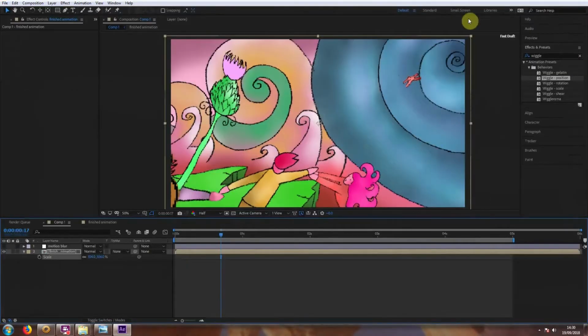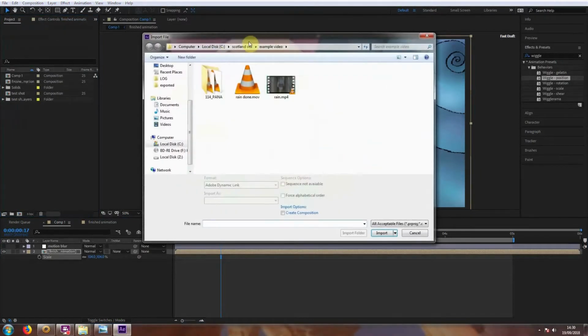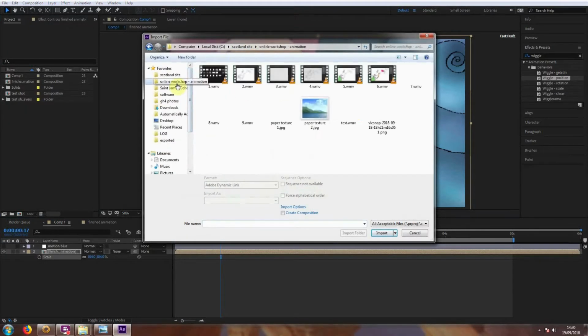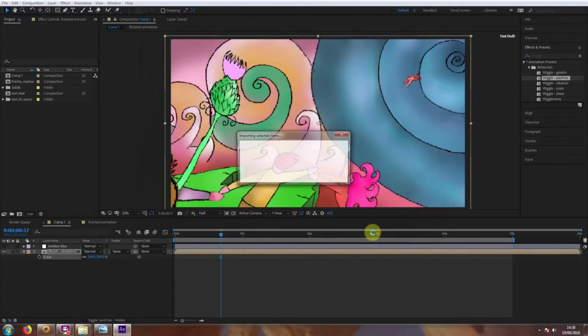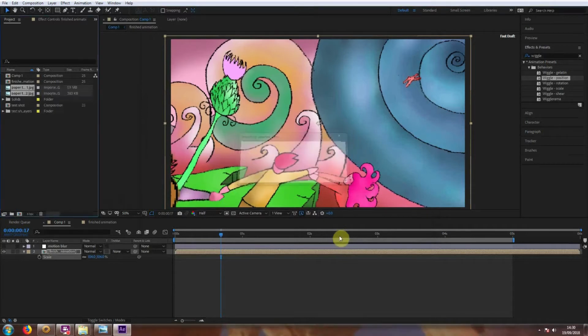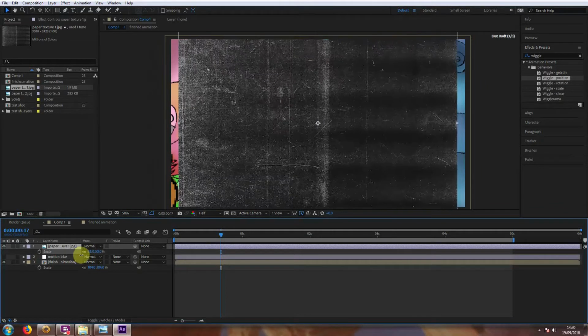And what I'm going to do is I'm just going to go up here. If you click in the corner there, it'll open your bin, your folders, and double click on the space there. And then we're going to go into here, and we've got the 2 papers, so I click one of them, hold down shift and select the other one as well, import those 2, and now you can drag that down onto the timeline, and you can scale it. So it's about that size.